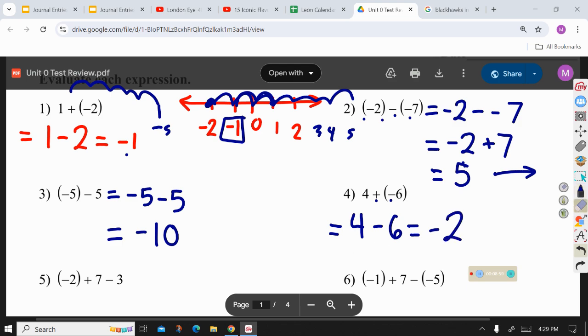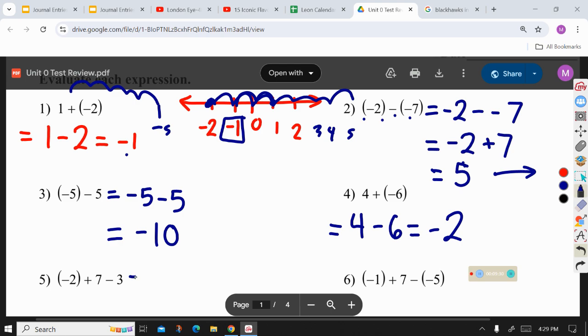So a lot of times students will ask me, hey, what's a negative plus a positive? And the answer is, I don't know, okay? It depends. Is this number 400? Okay? Because 400 minus 6 is a lot bigger than 4 minus 6, right? So it depends which number is bigger, okay? If the negative number is bigger, your answer will end up being negative. Okay, if the negative number is smaller and you're adding it with another number, then your answer will be positive. So we'll look at number 5.